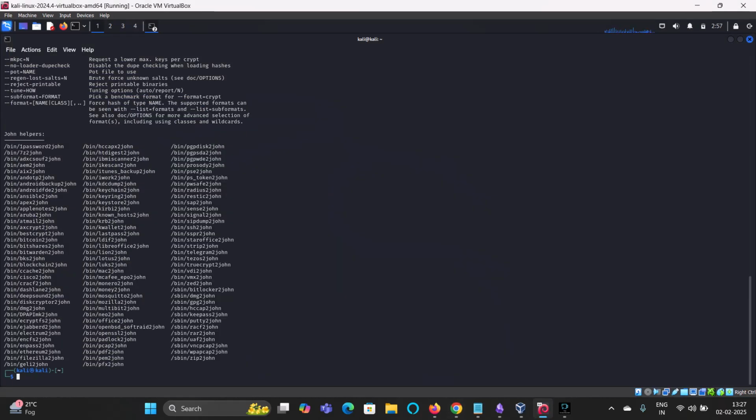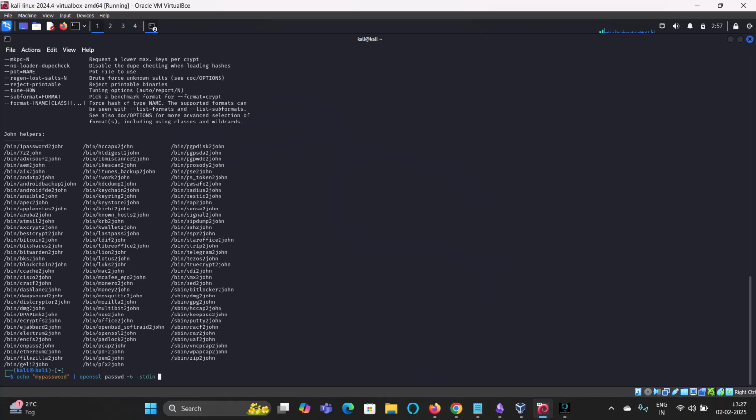So what we are going to do is echo, and I'm going to write my password, as it is my password. We are just thinking that it is my password, and then I'm going to use a pipe so that we can just do openssl, because we are going to crack the password using openssl, passwd for password. Then we are going to give stdin, because we are giving a standard input for this.